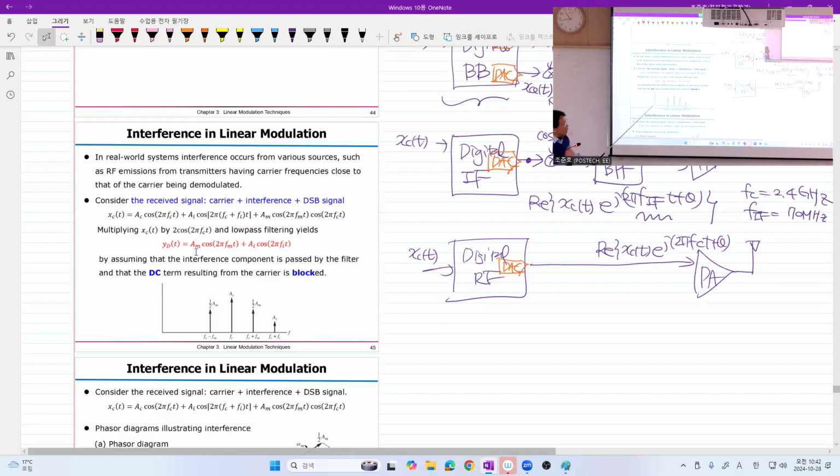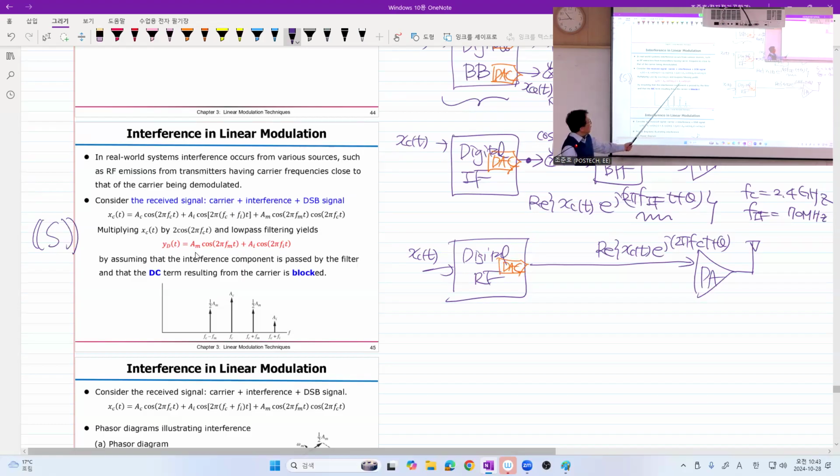And what they do is like this. We will be back to this when we compare linear modulation and angle modulation. But the idea is this one. We may not know what kind of interference would be present. Then do we just do nothing? No. What we do is consider the simplest interference. What would be the simplest real-valued bandpass interference? Sinusoidal signal. That's why they assume some sinusoidal interference.